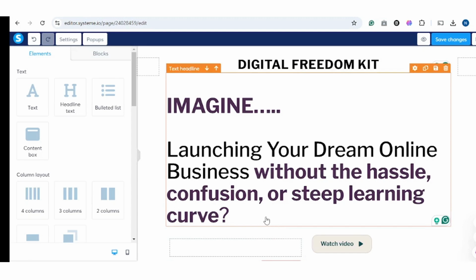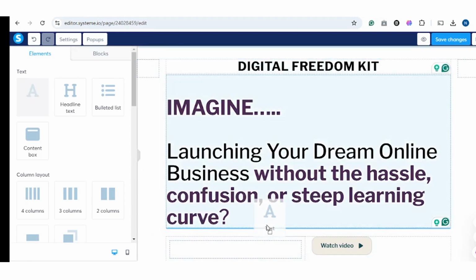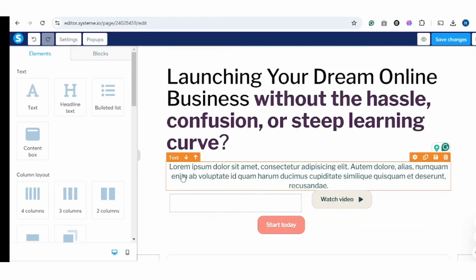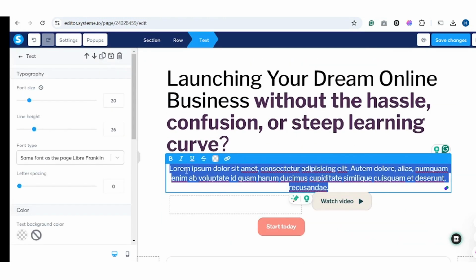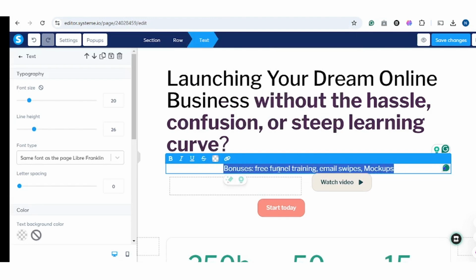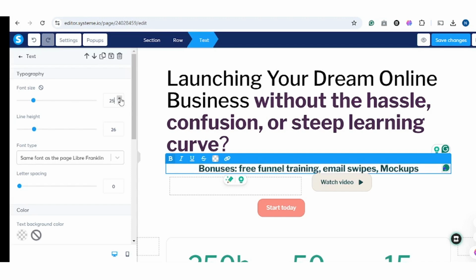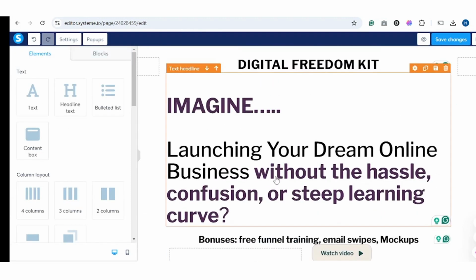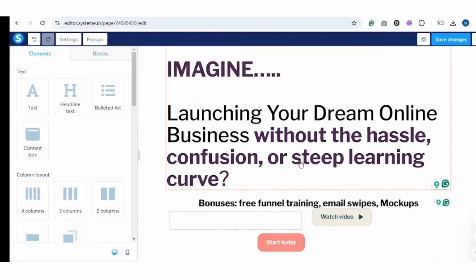Okay, the next thing I want to do is to get a text. I'm going to drag a text and put it in this row. And I'm going to get rid of this and paste my text that I want right there. I'm going to highlight it, bold it, and I'm going to also enlarge it until I'm satisfied. So at the end, when you're finished, you can just scan and make any necessary changes.